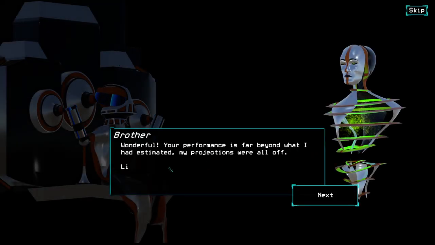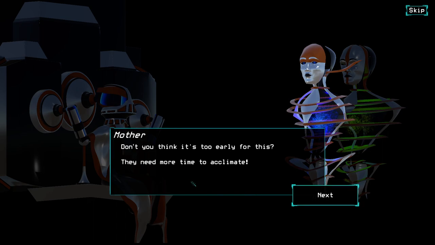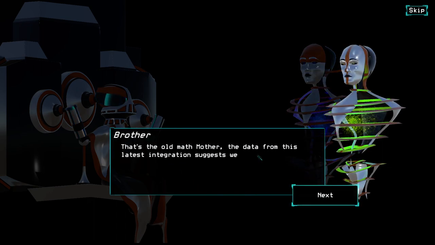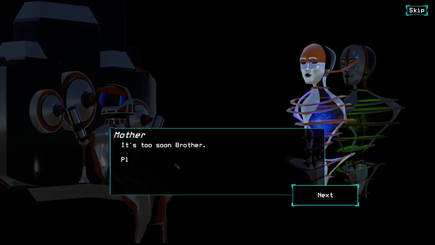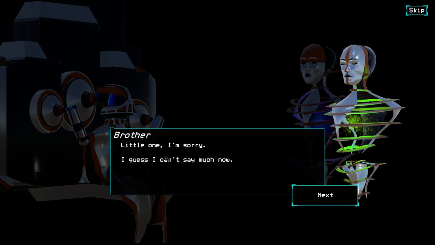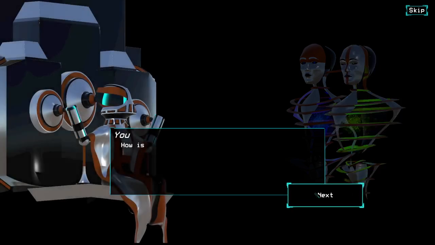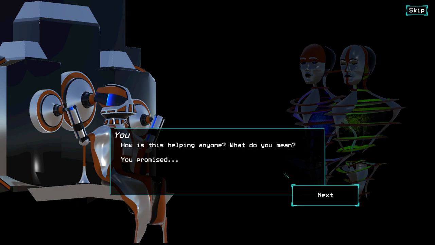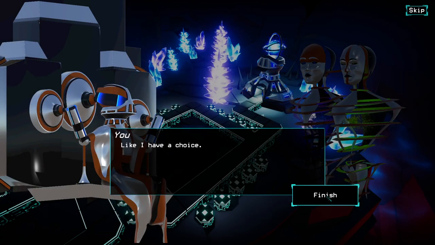Wonderful. Your performance is far beyond what I had estimated. My projections were all off. Little one, you are going to save us all. Don't you think it's too early for this? They need more time to acclimate. That's the old math, Mother. The data from this latest integration suggests we can accelerate the program. I suggest disclosure. No, not yet. Brother, you promised to explain. It's too soon, brother. Please, not yet. I will miss you. Little one, I'm sorry. I guess I can't say much now. I will miss you. What does that mean? A little strange. But I will tell you that there is a purpose to this. You are going to do great things. How is this helping anyone? What do you mean? You promised. The next phase begins. Be ready, little one.